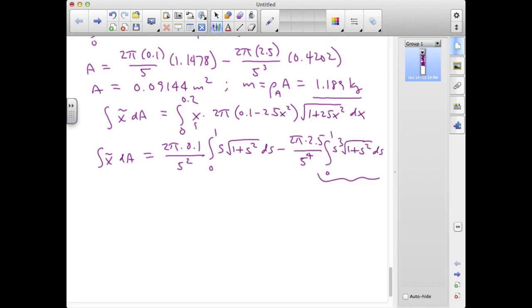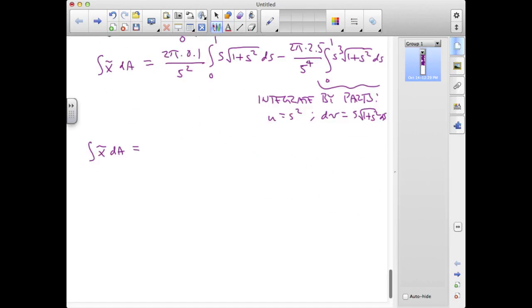Now these integrals are actually quite a bit easier to evaluate than the previous ones. I'll just note, if you want to prove this to yourself, the first one we can evaluate directly. That won't be any great issue. The second one we can integrate by parts if you want to do this. I won't go through it, but if you use the variable substitutions, u is equal to s squared and dv is equal to s root 1 plus s squared ds, then you can go through and use integration by parts to prove this result. But the results end up looking like this.